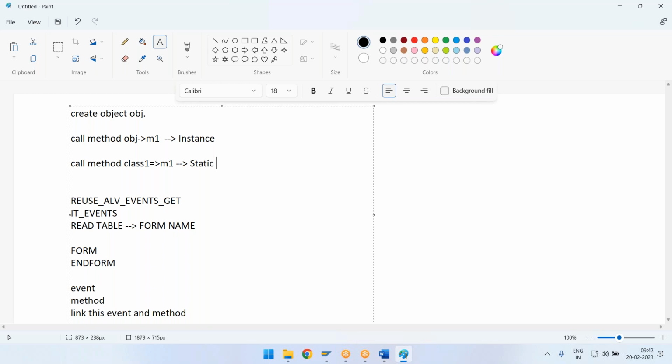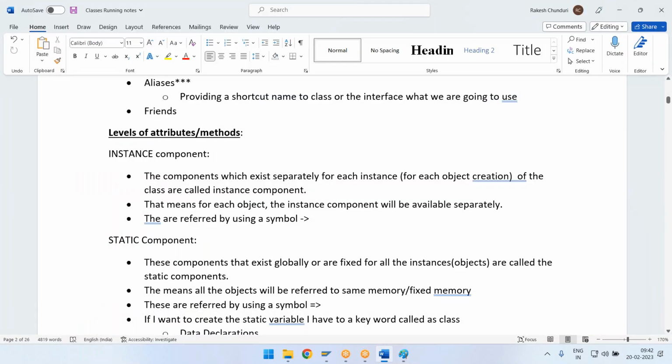Now, the instance component is the component which exists in separate memory. Whenever you are creating an object, whether I need a separate memory or the same memory, if I need a separate memory, then we create an instance component.